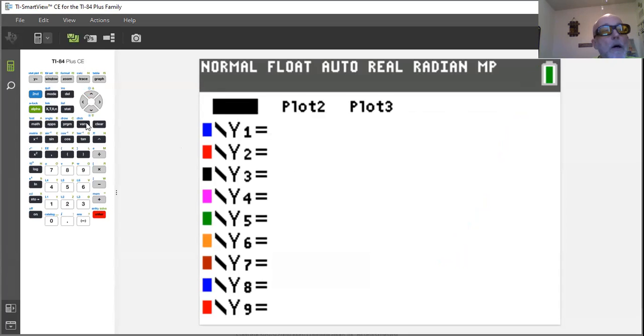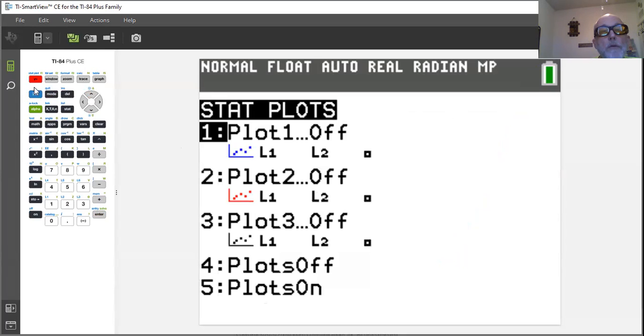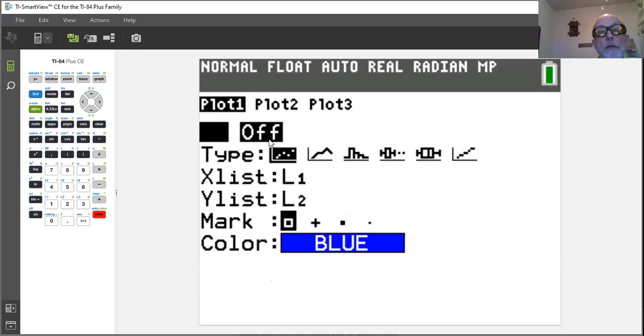Okay, second, quit out of there. So this is your normal blank screen whenever you start. If you do second y equals, you'll get the stat plot menu. See, that's what it says right above y equals. All of mine are turned off. Yours are probably turned off as well. You want to turn it on. So hit enter. It's still turned off, but it's flashing, so hit enter again, and now it's turned on.